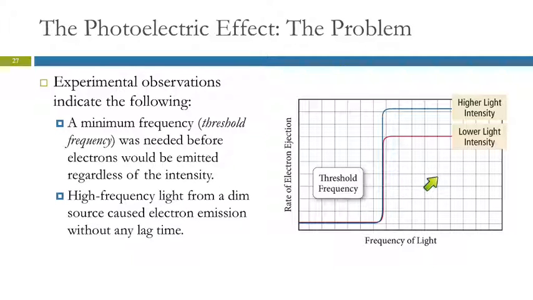Past that, you're going to get electrons being ejected. But how far past you go doesn't matter. There's just this one place where, but lower frequency, nothing. Higher frequency, you get ejection. Now we see an impact from intensity. A higher intensity light is going to give you more electrons being ejected than the lower intensity light. So this kind of shot to heck the previous idea about what was going on here.